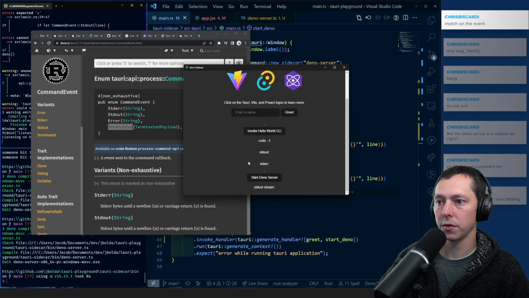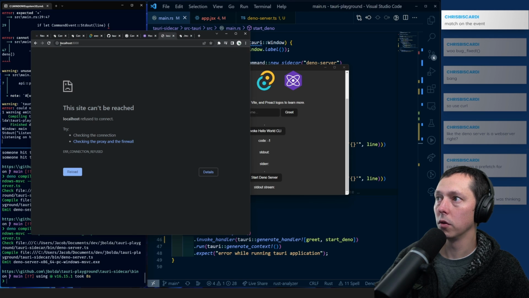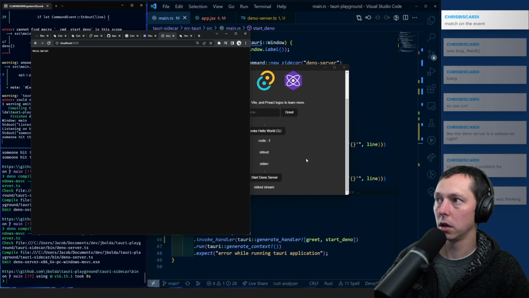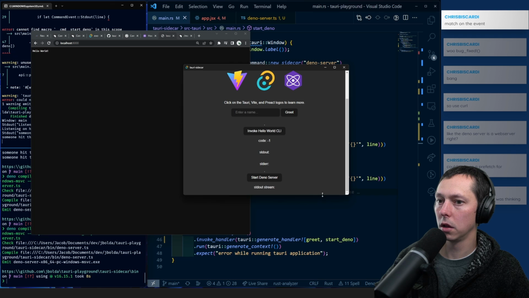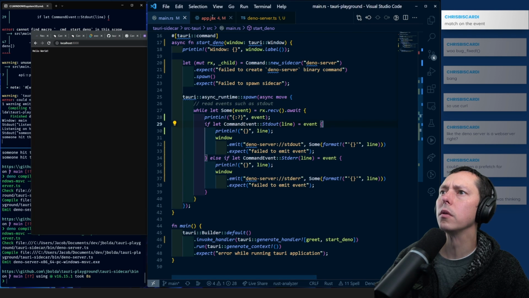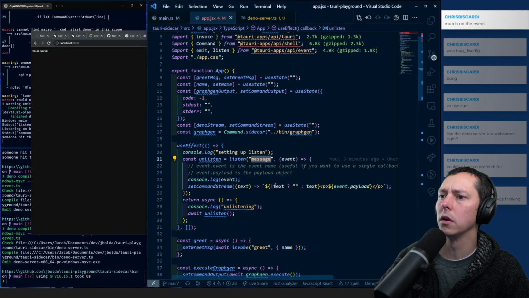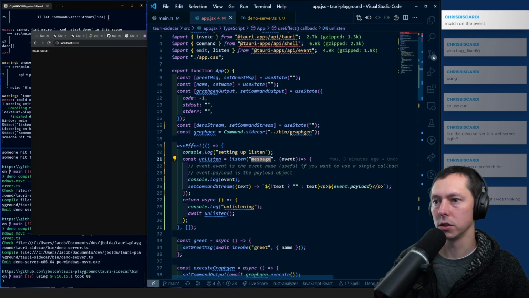Yeah, because that definitely didn't work. It's not emitting the event right now. Weird. Why isn't it emitting the event? Oh, because I changed this. Yep. Okay.